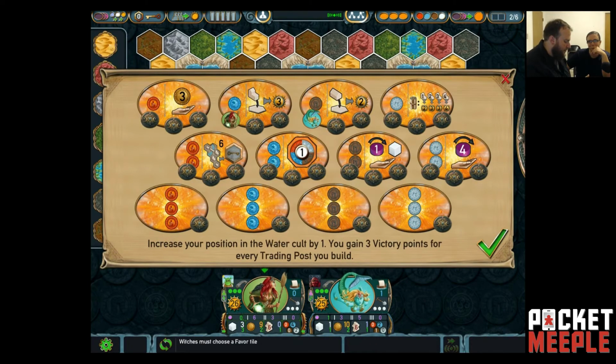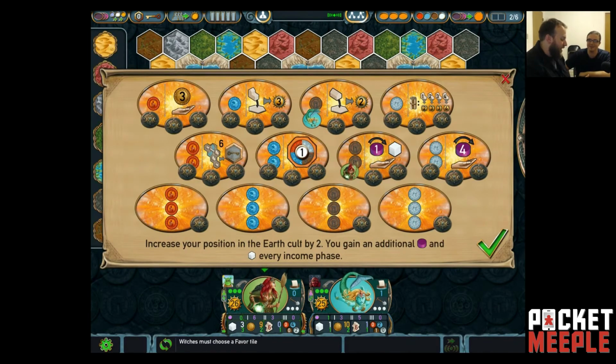It's a good one. This one is trading posts give me 3 victory points. It's not bad. But I'm going to be getting dwellings pretty frequently for my special power. That's true, once I unlock that. And that gets you one on the Earth track? Or if I do this one, I gain a power and worker, extra power and worker every income phase. That's pretty good too. What's your power production right now?